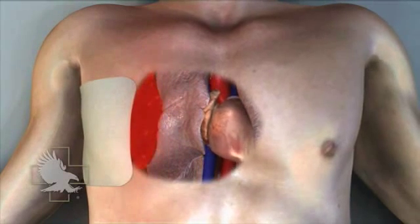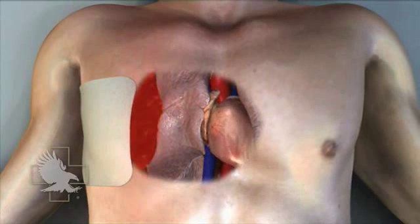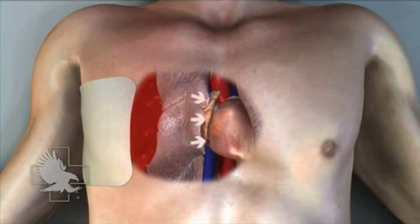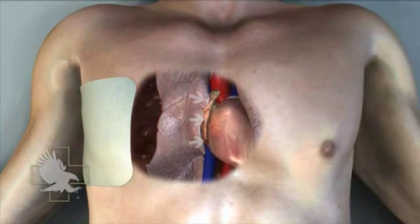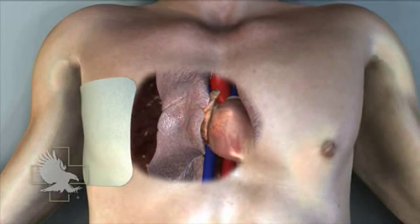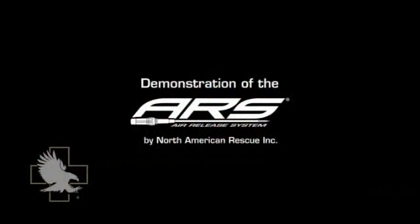As the air pressure in the pleural space increases, a tension pneumothorax can develop, causing respiratory compromise and shock. This life-threatening condition must be treated before it creates an excess pressure that compresses the heart's ability to pump blood effectively. The rescuer decompresses this tension pneumothorax by performing a needle thoracostomy, commonly referred to as a needle chest decompression.